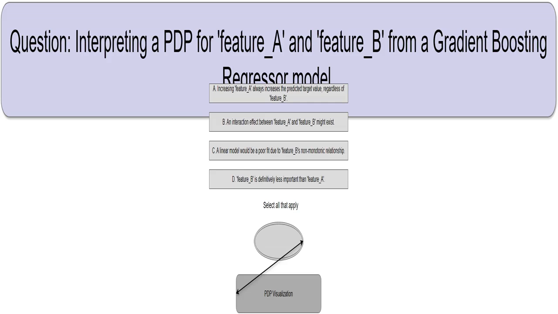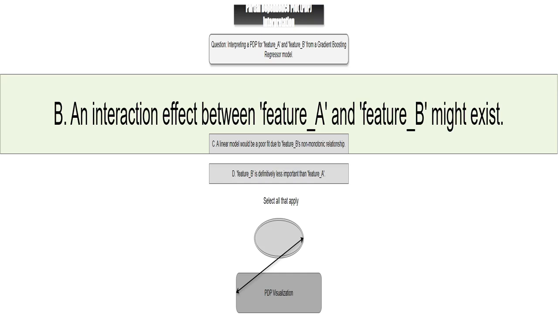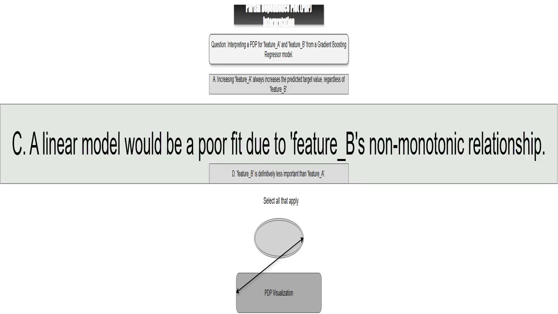I need to analyze a plot showing how feature_A and feature_B relate to the target variable. I will figure out how a change in each feature impacts the target variable. This statement suggests that the effect of feature_A on the target might change depending on the value of feature_B, and vice versa. This is called an interaction effect, and it's something I definitely need to look for when analyzing the PDP.